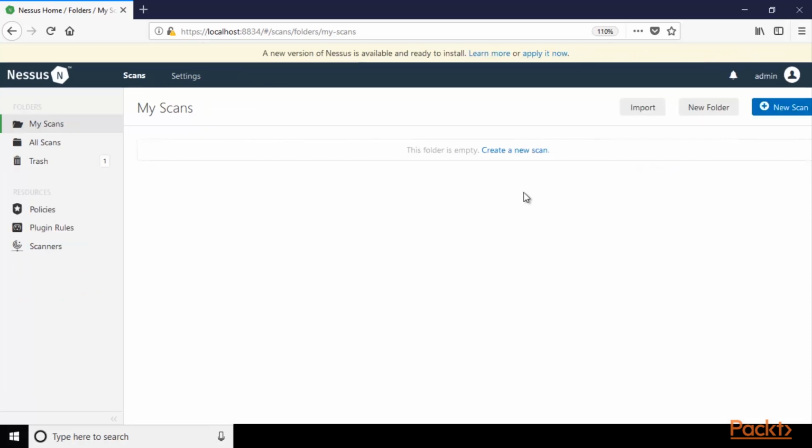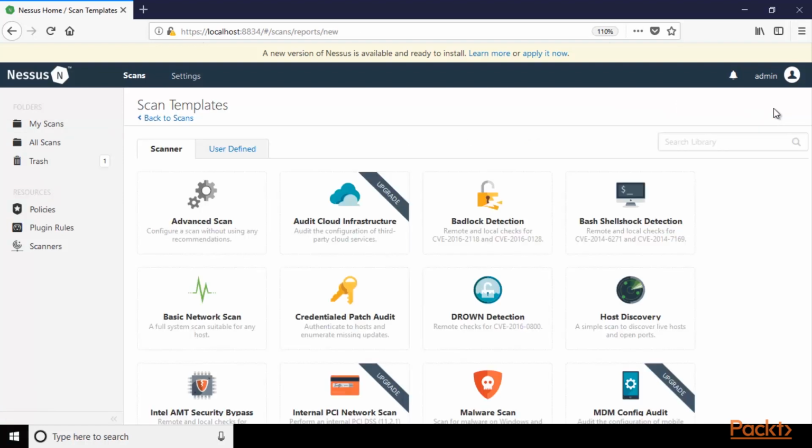Now what we can do here is create a new scan inside it, right? And we can scan our network for finding vulnerabilities. So you can see here that it is asking to create a new scan. Also there is a button on the right hand side, New Scan. So click here.